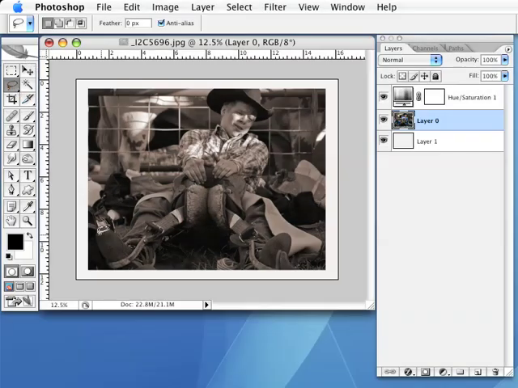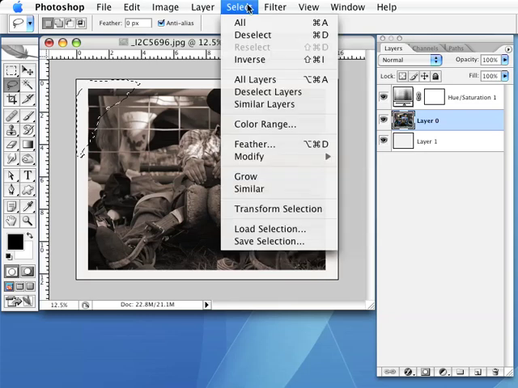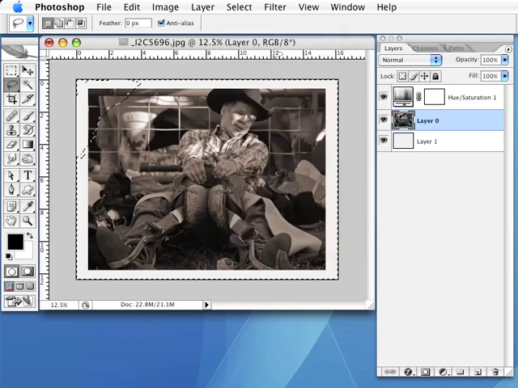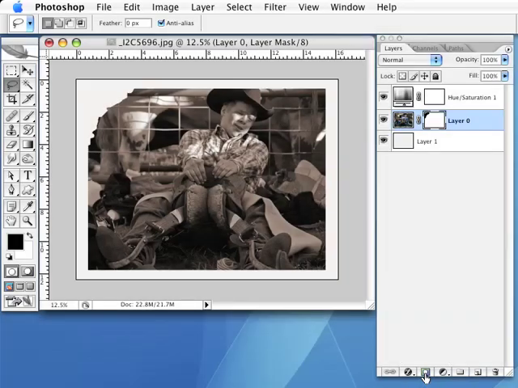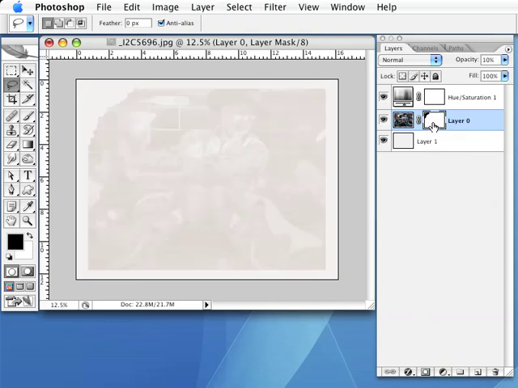Now click and drag a jagged rip line along one edge or corner of your photo. You want the jagged edge of your selection to stay totally within your image, then loop out of your image with the tool and back around to connect to the starting point of your selection. Then go to the Select menu and click Inverse. This will select everything in your image except the rip you just selected. Now go to the Layers palette and click the little button at the bottom that looks like a white circle inside a gray square. This will create a layer mask, so our original selection will be masked or hidden from the image.